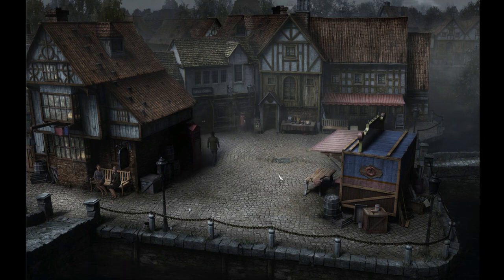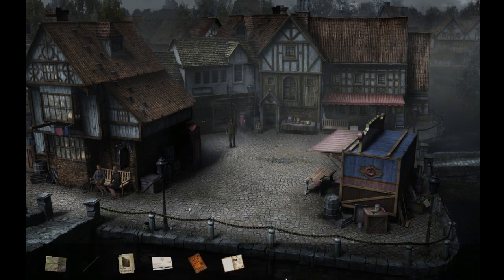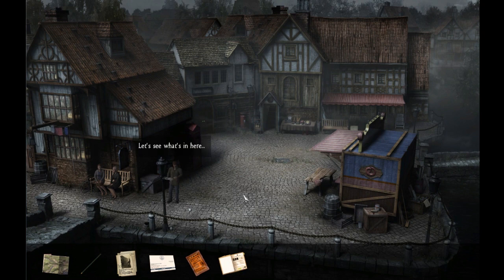Alright, let's get it. It worked. Alrighty. Let's see. We got the case file. Maybe, like, go over here just so that you're not out in the open while looking at this. Literally right in front of the police station. Let's see what's in here.